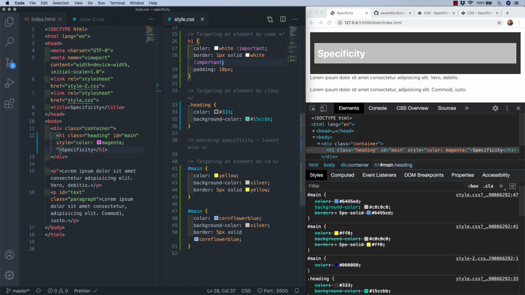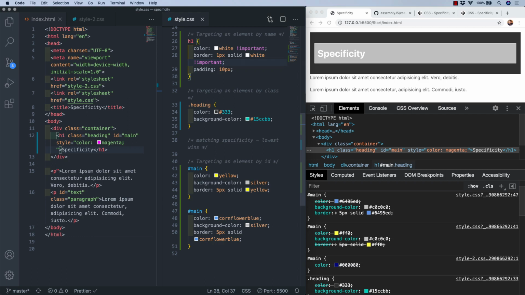It's much better practice to use the specificity system, and important should be used as a last resort really, when all else has failed, or in cases where you might need to override styles from an external UI library like Bootstrap, for example. But even then, if you're using your selectors correctly and making use of the specificity system, then you shouldn't ever need to use the important keyword. If you do find yourself with no other option, it usually means that there's a better, more efficient solution for you to consider and to go back to.